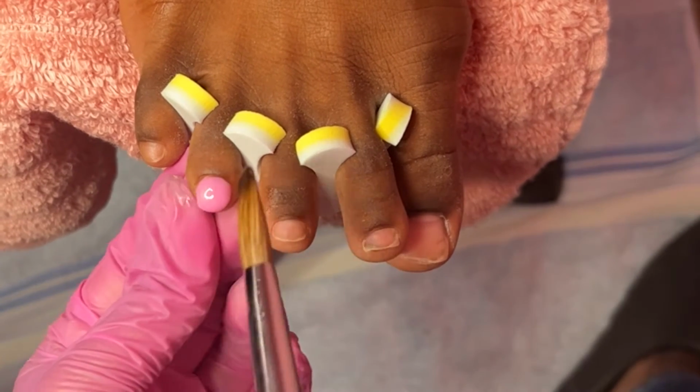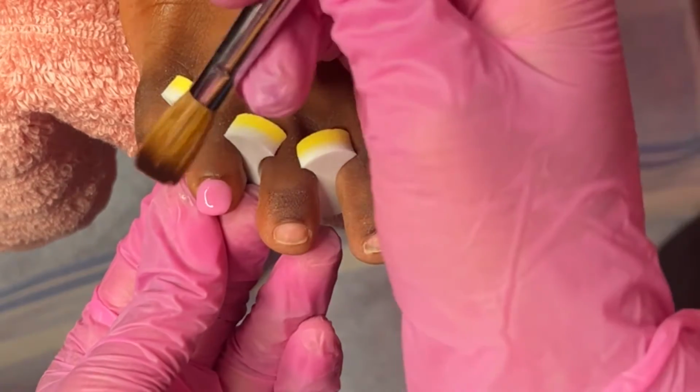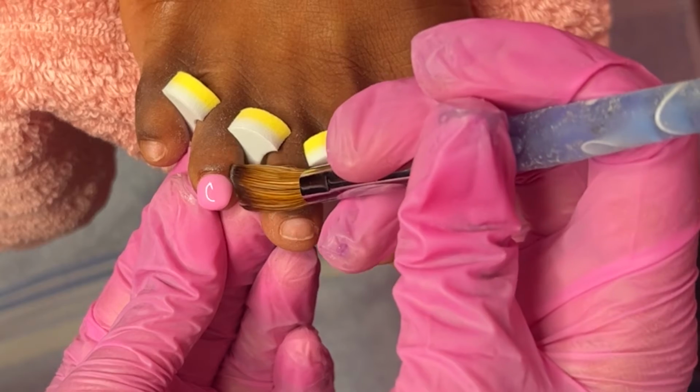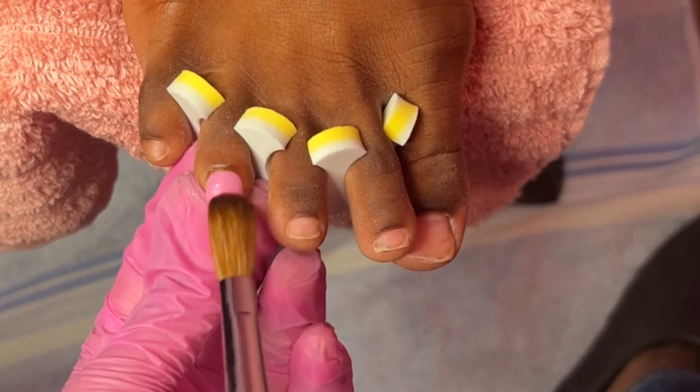Making sure that I am wiping those sidewalls, and like I said, just doing very light strokes going down the nail and going back and cleaning up that cuticle area. Once I'm finished with doing all of this, that's when I'll remove any extra acrylic, and I'll be using my cuticle pusher to do so.